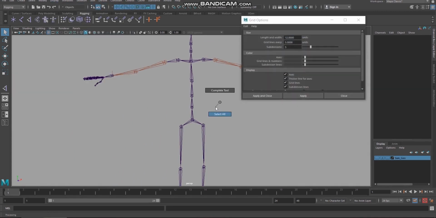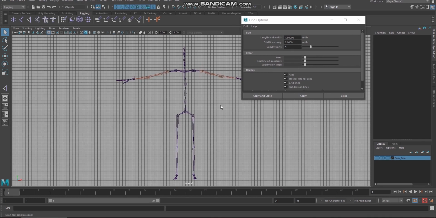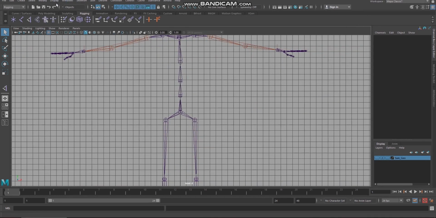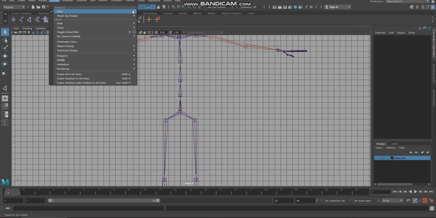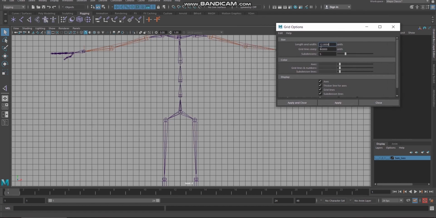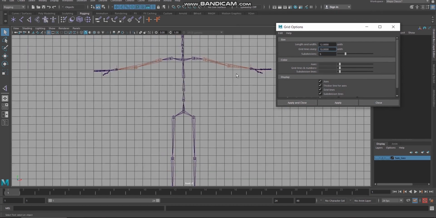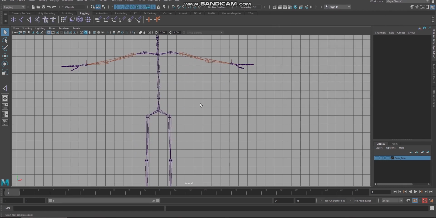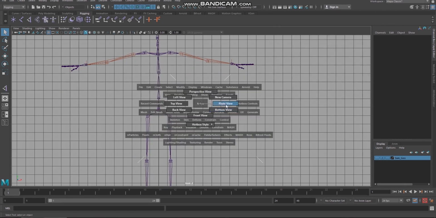I'm coming to the front view, going to display, and to the grid lines every 5 units. Okay, I'll make it every 10 units. Now my background is a little bit clearer. Now coming to the right view.